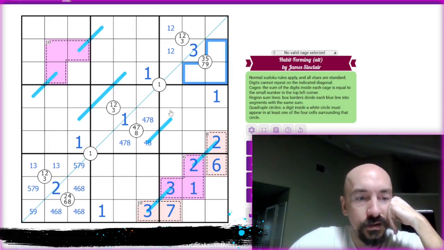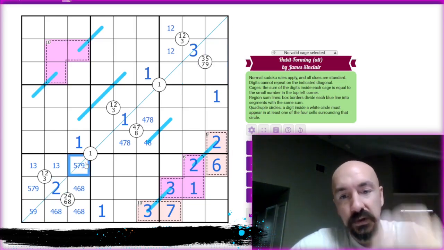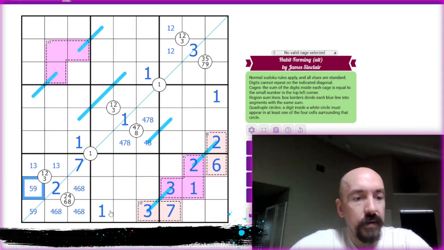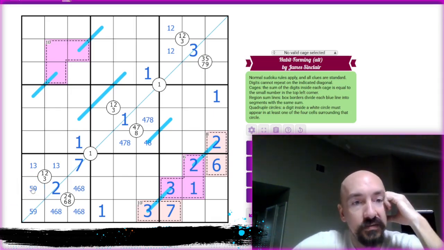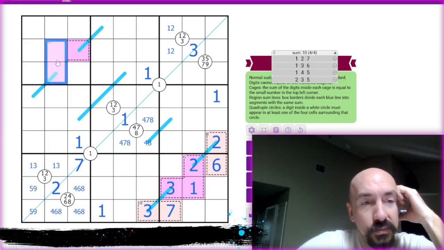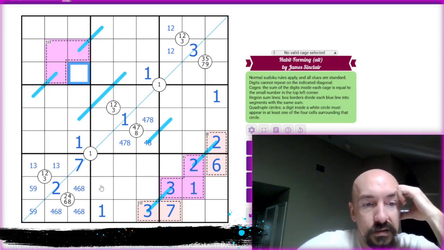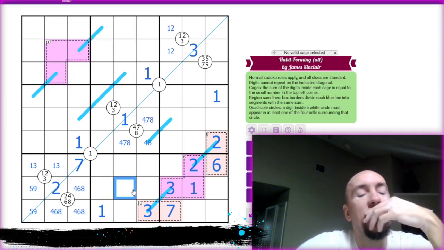Okay, so hang on a minute. Where's the 7 on the diagonal? 7 has to be here and here, so that's not on the diagonal. This isn't on the diagonal, so it has to be in this one, so we can place this as a 7. So this is now a 5-9 pair. Good. So we know that 5 could be on here, but a 9 can't, so 9 would be here or here. 7s are now down there.